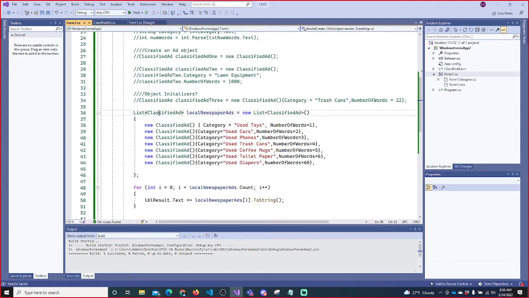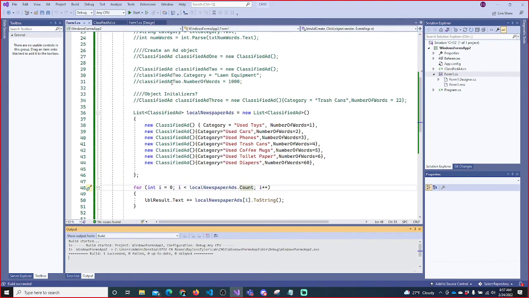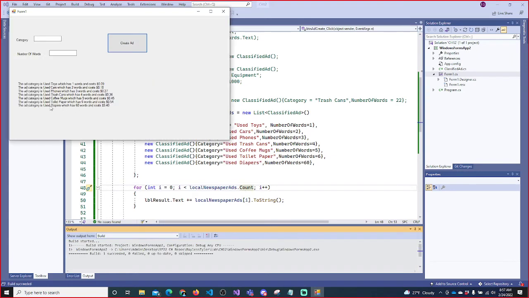Right? And because this list is a list of classified ads, we can't put strings, we can't put ints. It's got to be a classified ad that goes into this list. Does that answer your question, Vinny? I think so, yeah. And now it automatically loops one more time because the count has gone up.